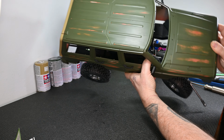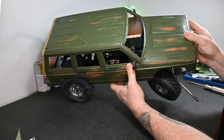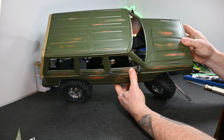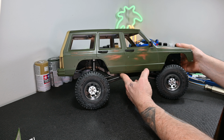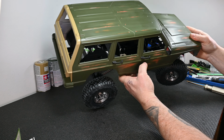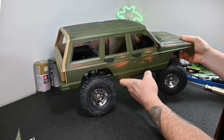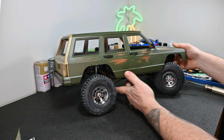As for the body, I'm just starting to scuff it up in various areas. Look like it's faded in the sun and beat down. I'll work on the hood a little more, and I'll show you what I'm working with, washes and things like that. But yeah, I'm just taking it slow. I'm sort of a Lexan guy from racing, so this is actually my first hard body.